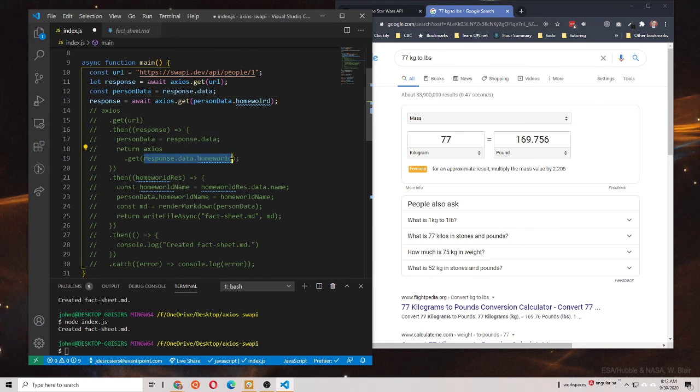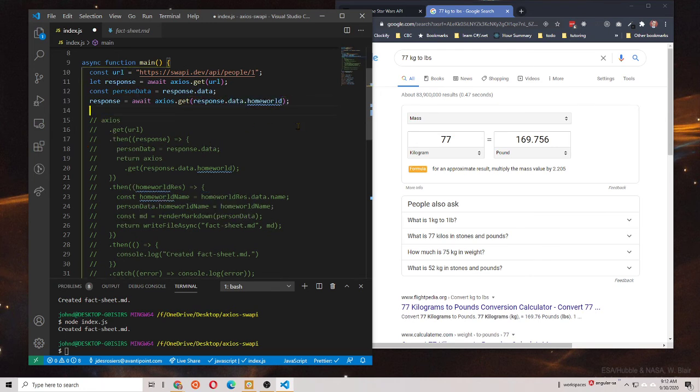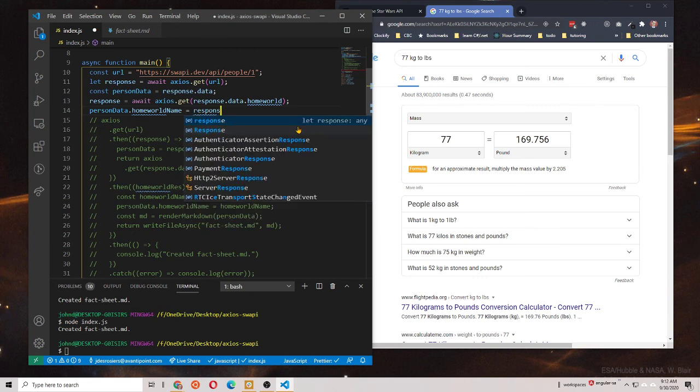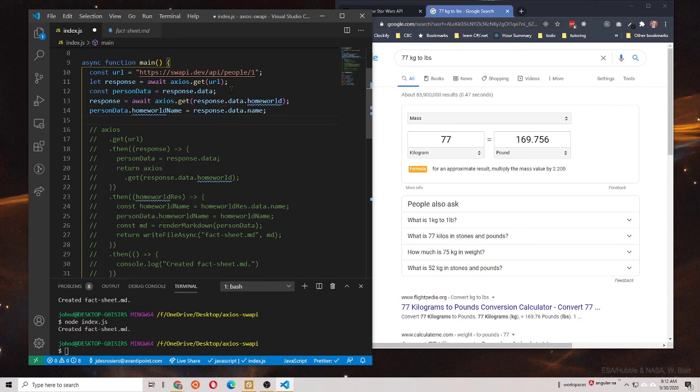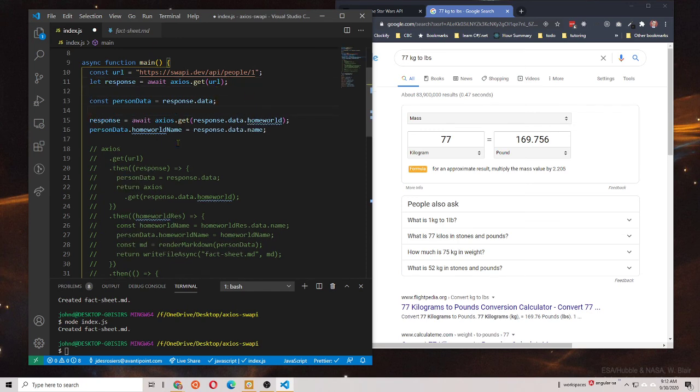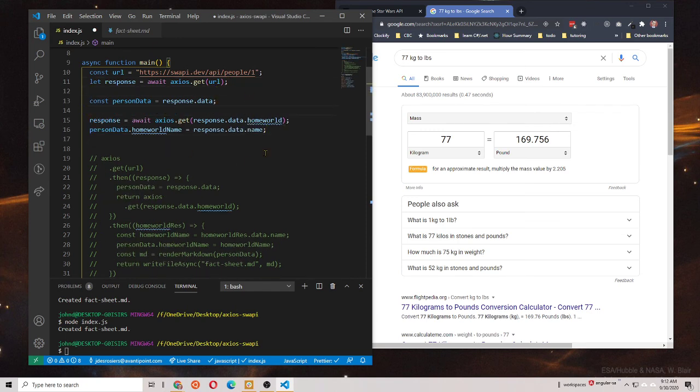Sticking with what we did before, we can say personData.homeworldName equals response.data.name, which is what we did before to get the name of the homeworld. So we got our person data. Let's create some visual separation here. We create our person data, we add the homeworld name to it.